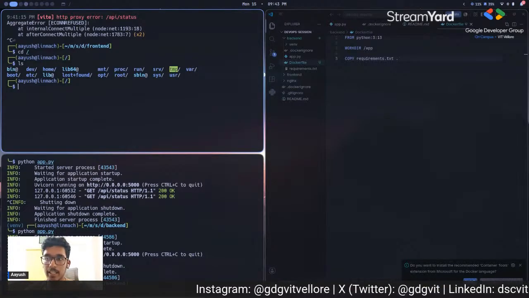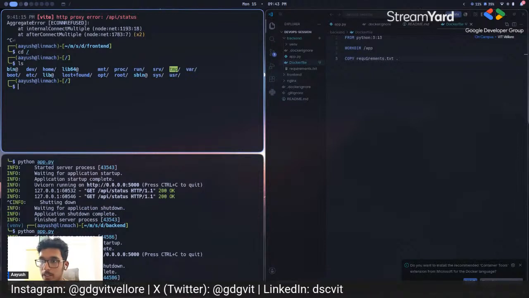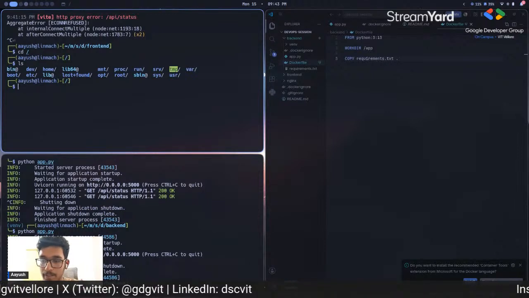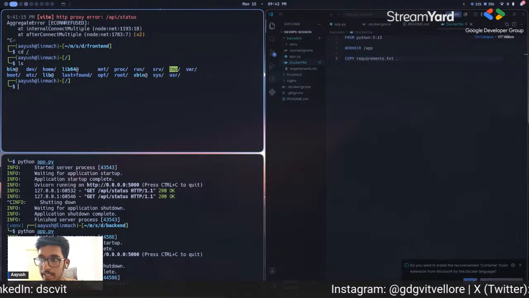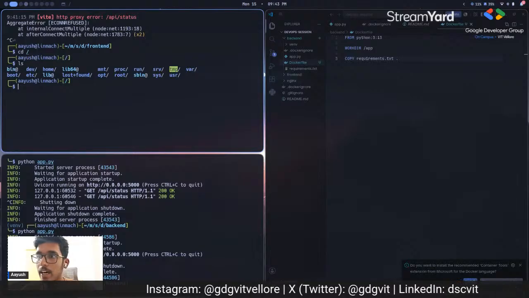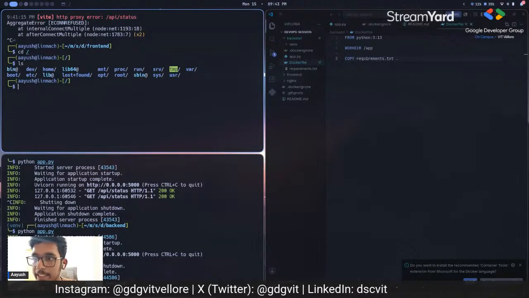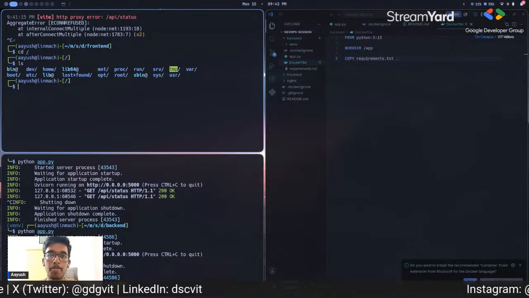And finally, we run the command. We type the command that we want Docker to run once it starts. So let's type CMD, and this is the syntax. Once all these finish executing, finally Docker will run this command.